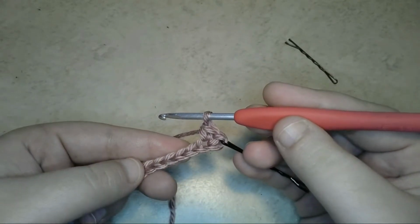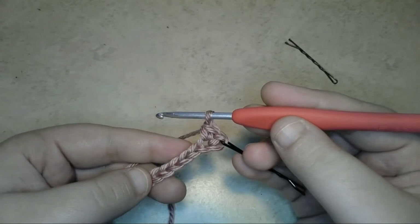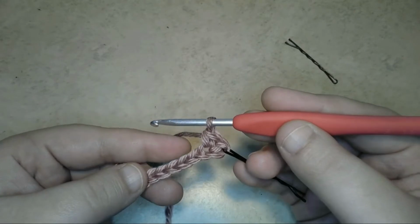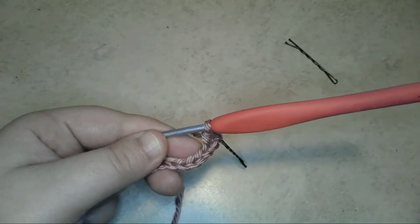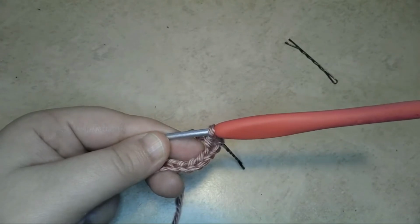Next, I need to widen for the shoulders. If you want to make your doll's vest with really thin shoulders, you should skip this step so that you don't add any more rows to the straps. But to widen the straps, first I'm going to divide the number of chains in the foundation chain, not counting the chain 1 I made to count as the first stitch of the row, by 6, to find the number I need to increase by.